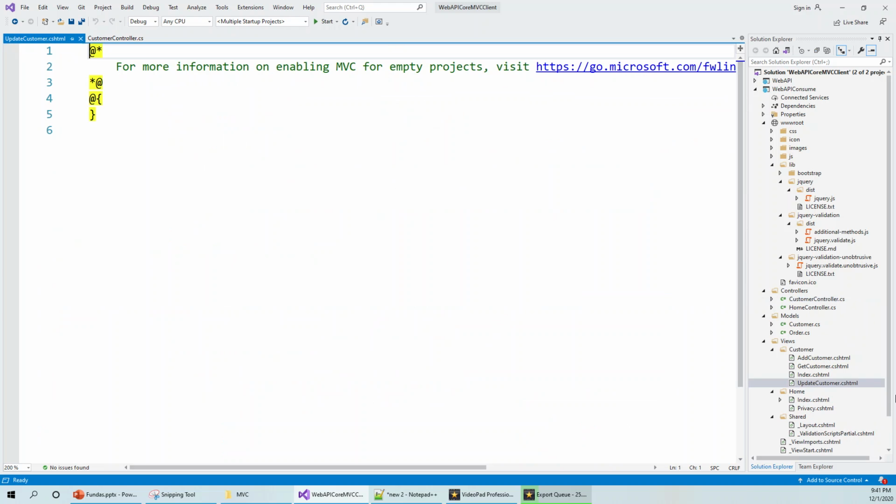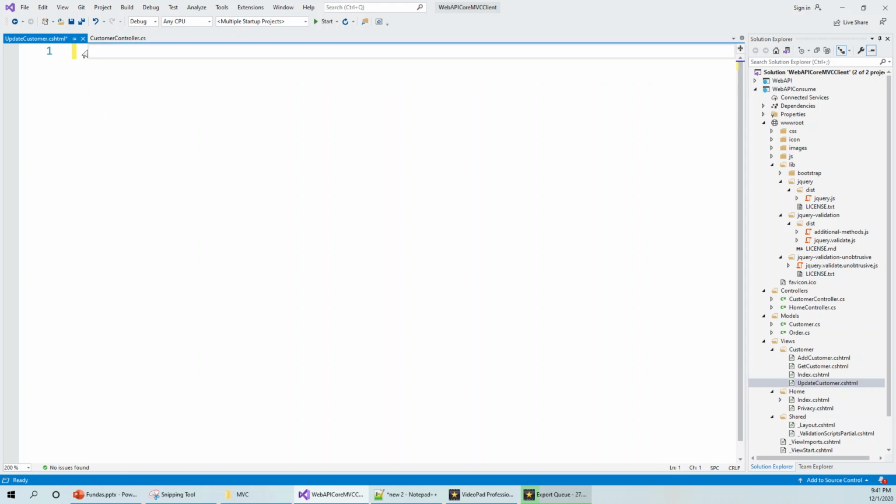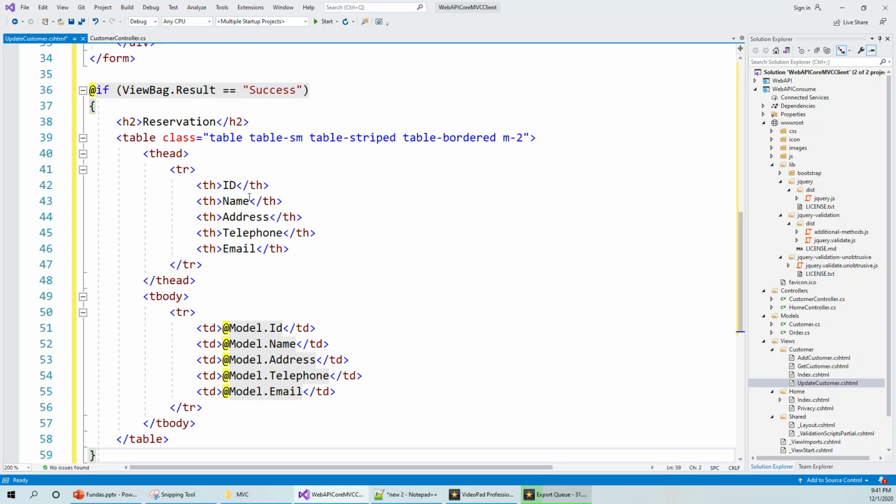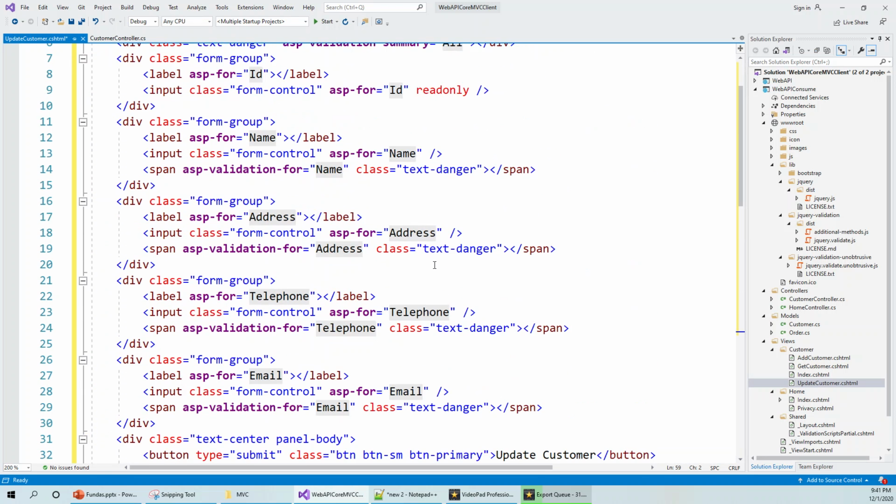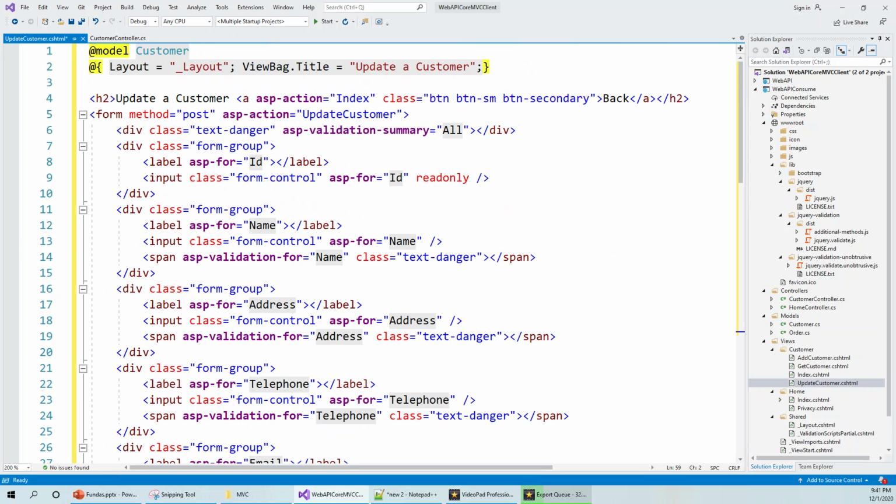This comes up with an empty template with some comments. I'll get rid of that, and instead I will copy it from my clipboard. I will just dump it, because a huge amount of typing is involved, which is unnecessary, I believe. And I can explain each and every bit of it like I have done so far.